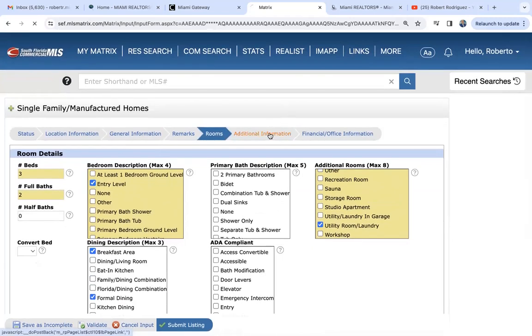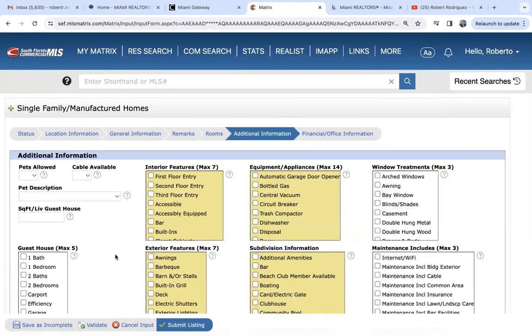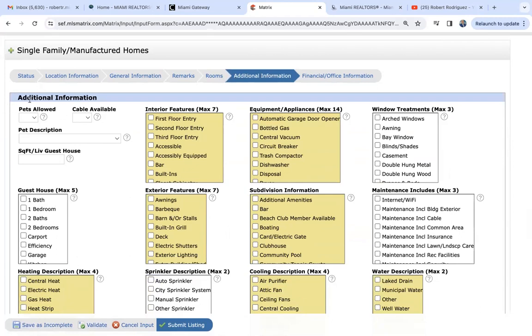And let's go here to additional information. All right. For condos, pets allowed, yes or no? All right. Obviously, for a single family home, we ignore that. Interior features. Okay. So again, first floor entry. Is there anything specific? Let's say we have a bar. You know, let's say we have an elevator. All right, we have elevator here. Let's say we have a fireplace. Is there anything specific about the interior that you want to highlight? You can choose up to 7.